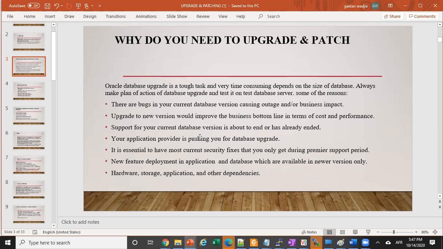Those applications also have versions. Everything has a version, and your database also has a version. The application team owns your database. That means before you even create a database, they are the ones to tell you how to create it.